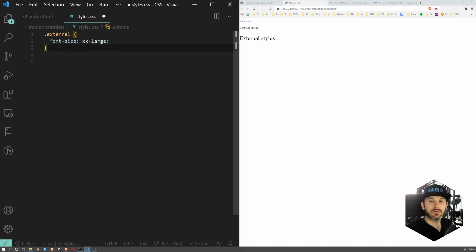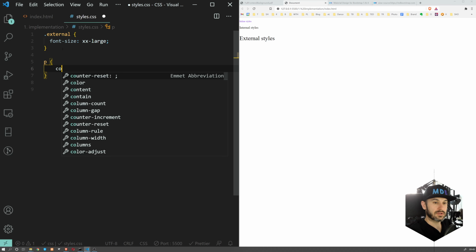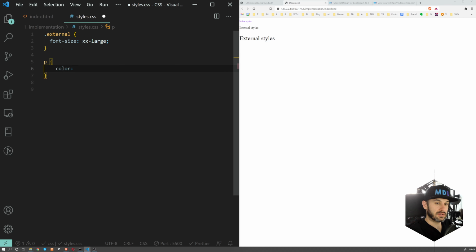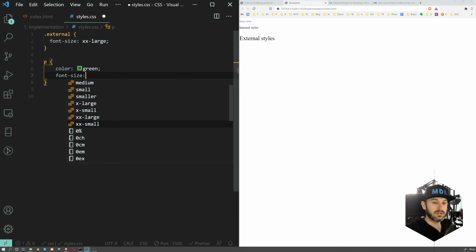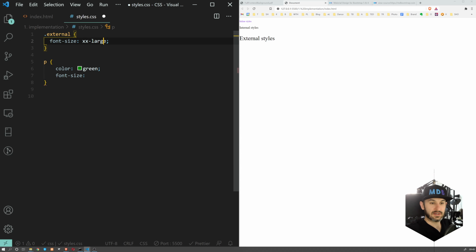So we will be writing a lot of CSS rules over here, and we will always be using some kind of selector. We're going to learn that in a few minutes. Let's say I wanted to change all the paragraphs, and then I have different declarations here. I'm going to have a property name, so I want the property color to have the value, let's say, green. And I can have another declaration. So I could have a font size, and I can use either predefined values, which you can already see here, like small, smaller, or I can use some units, and we're going to learn about units in a second. So this is how the syntax works. You're going to see that a lot in the coming minutes within this video.